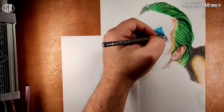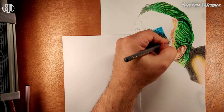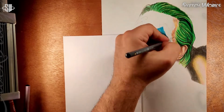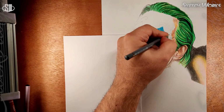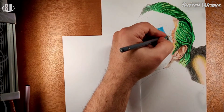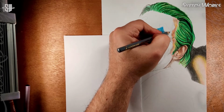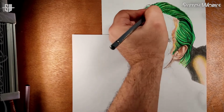We are fast approaching the stage where we're going to need to be working on the face makeup more. And I'm starting out with a grey, it's really just a tool to start working on the wrinkles and the flaky aspect of his white makeup here. I just want to make sure that I'm getting it all down in the right areas. Always checking back with the source image.